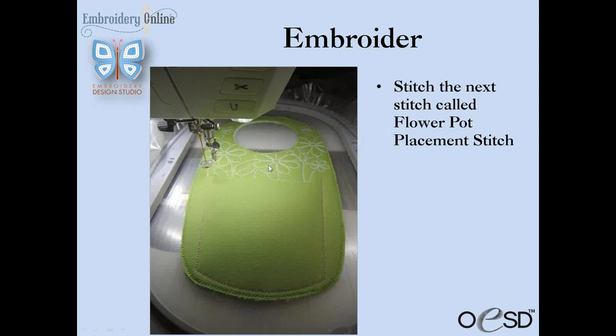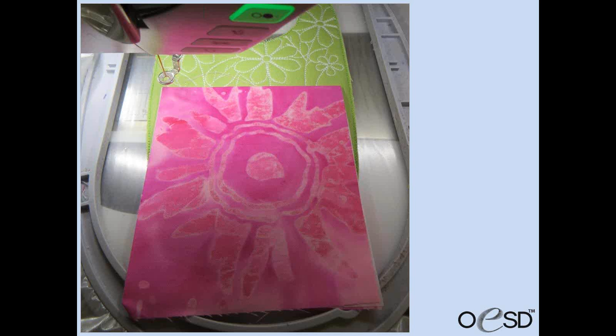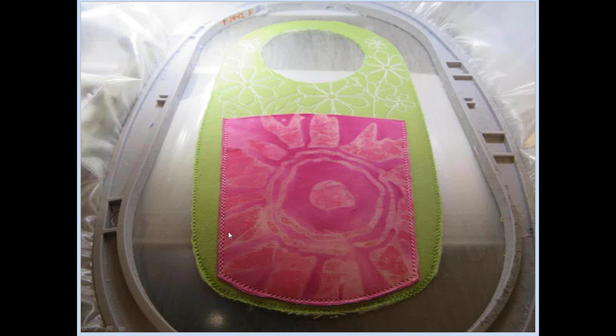After you stitch out your design pieces, we're going to stitch the next color, which is called the flower pot placement stitch. This is going to tell us where to put our fabric that's going to be used for the pocket. So here's our fabric. We want to be sure that we place the folded edge of that piece right along the top of where it started and ended the stitching, and then be sure that the rest of it is all covered. Stitch the next stitch, which is the tack down, the cut line and the tack down.